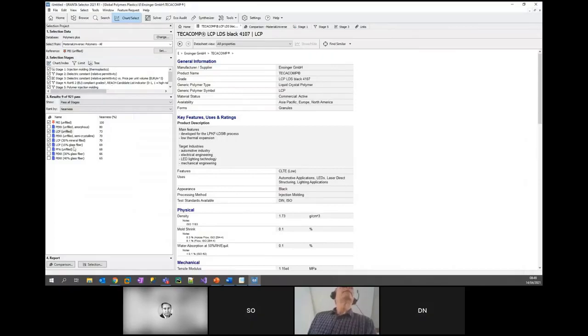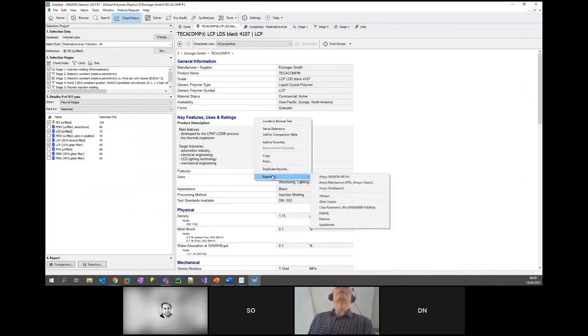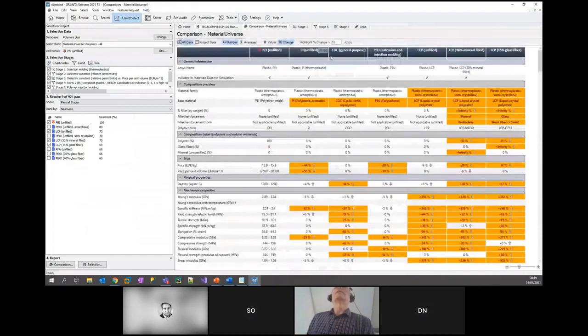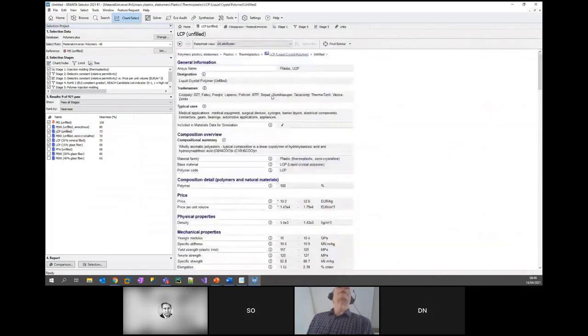Okay. And then from here as well, another thing I can do is, if we've decided we want to use this material, I can export this data card. Sorry, I've got to go back to the actual material. I go back to here, to the data sheet.